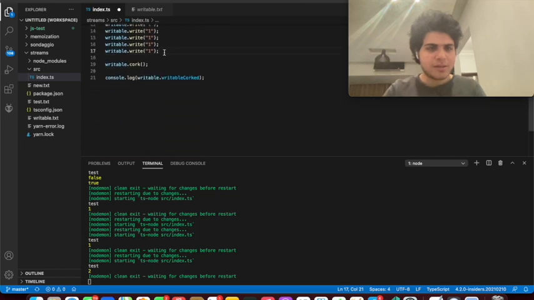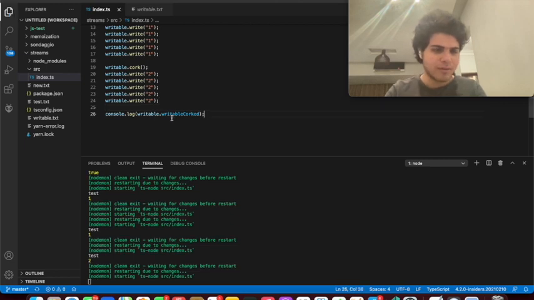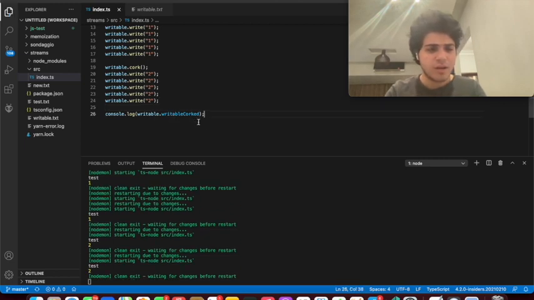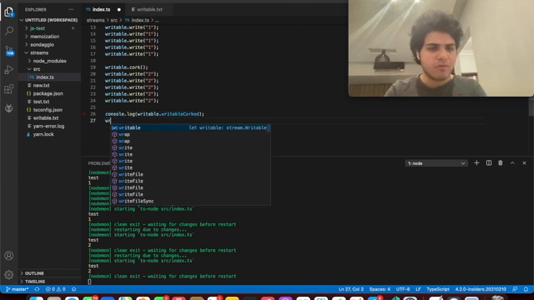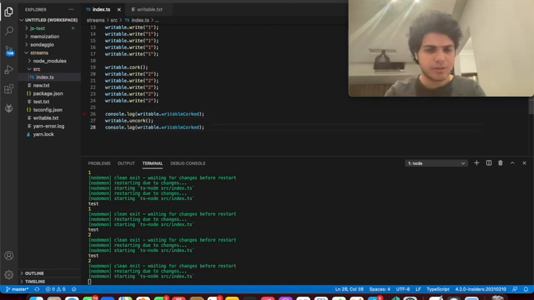And let's display, no, actually don't copy all of them. And let's call this 2. This is the second cork, and whatever. Let's just run this. Obviously, none of these will actually be available, so we're just gonna go here and call writable.uncork, and we're gonna write the number of variable or writable corked in here.